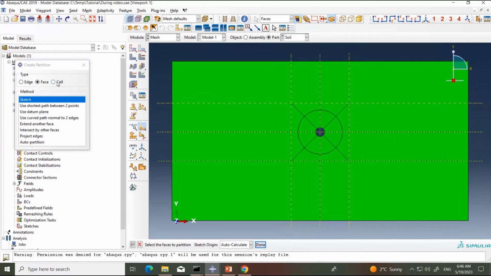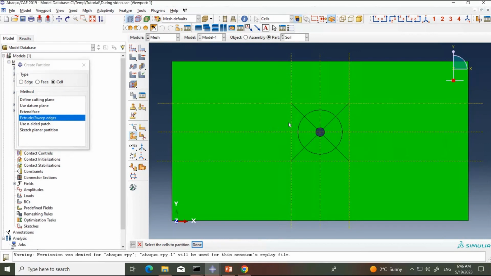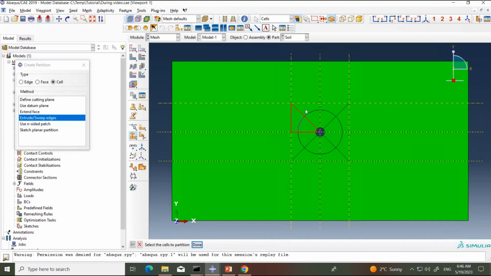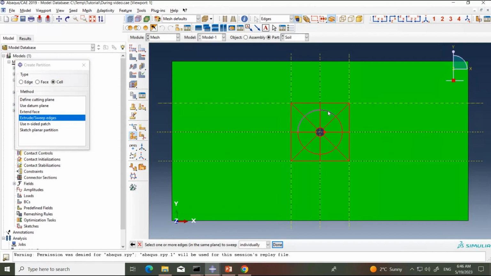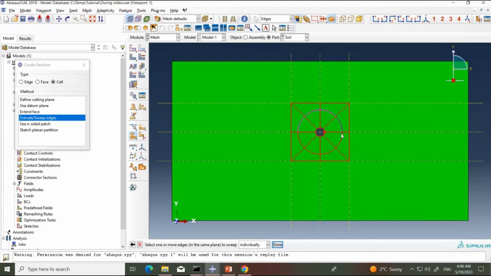Sketch done. Now I will go to cell, extrude or sweep, select the cells to be partitioned. This one again, shift this and this. Perfect. Done. Select one or more edges to sweep. So I will select this one, shift this one, this one.